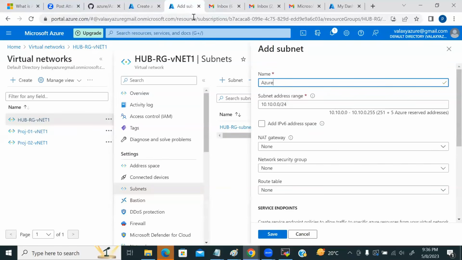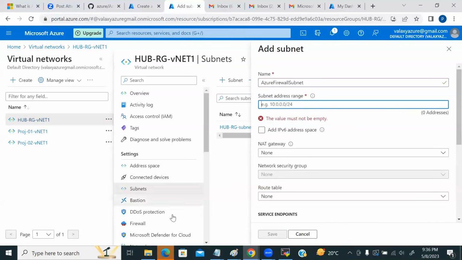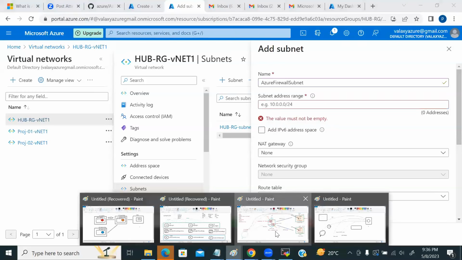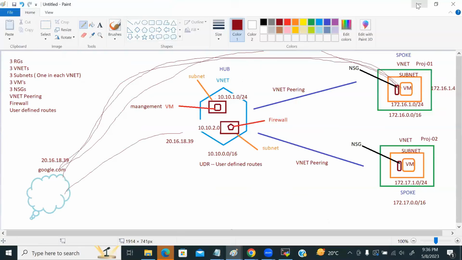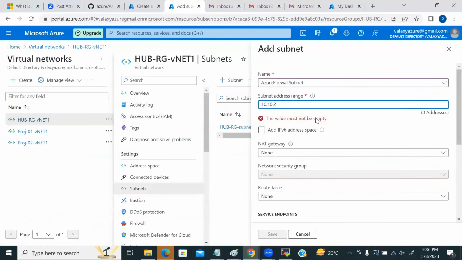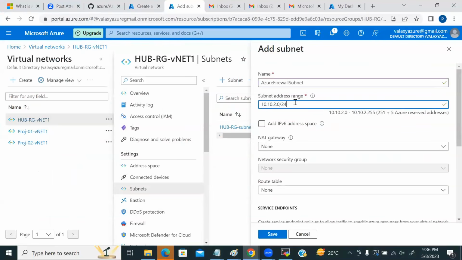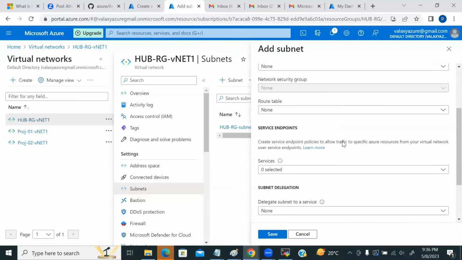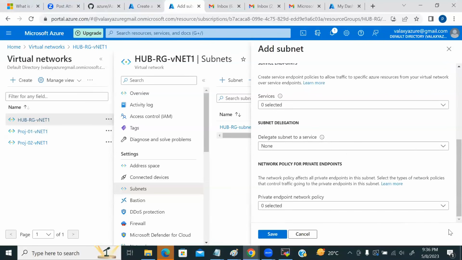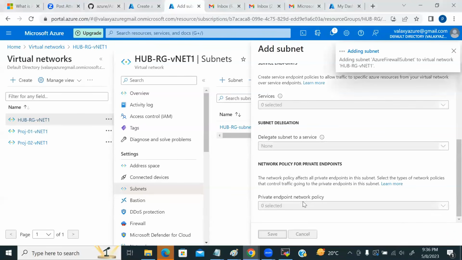F and S are uppercase. And for the subnet range, you can give what we were giving here, 10.10.2.0/24. So this is the range I'm giving. I'm not selecting any gateway, nothing like that. Default options selected, and then save.